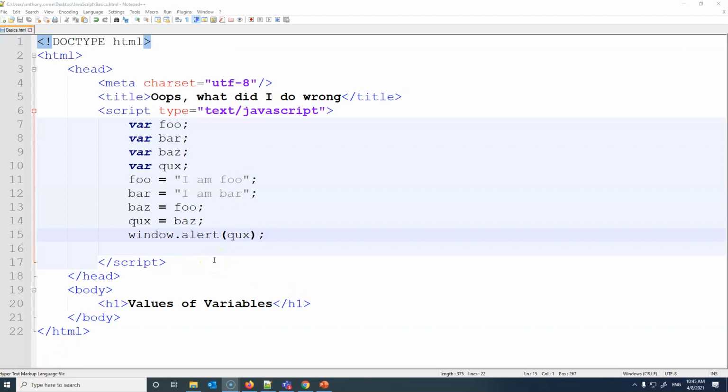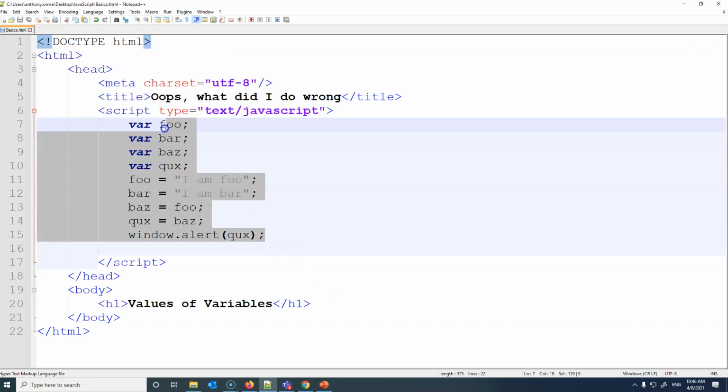And now for the final bit, we're going to have a look at numbers in terms of all this. So we've looked at the variables and storing values, taking values and storing them as a different variable, and feeding back to the user the contents of that variable that's taken from another variable and another variable. What about numbers? Let's have a look at numbers.